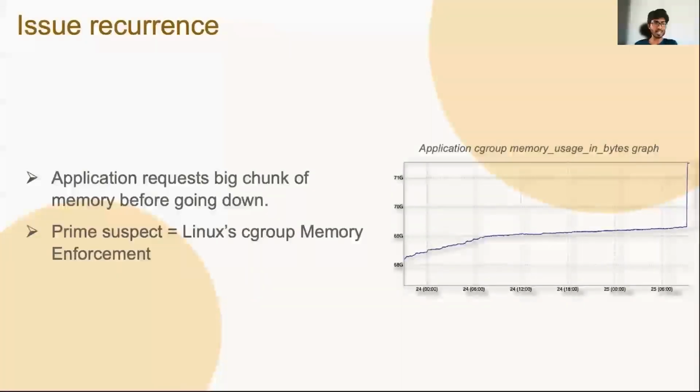But not for long. The issue happened again. But this time it was more interesting because we found out something new. A searcher requested a huge chunk of memory this time. It didn't happen last time because we looked at the graphs and there was nothing of this sort. You can see here in the application memory usage in bytes graph, there is a huge spike. The working of the searcher doesn't require anything of this sort unless it is loading the indexes in memory, and this was not at that stage.